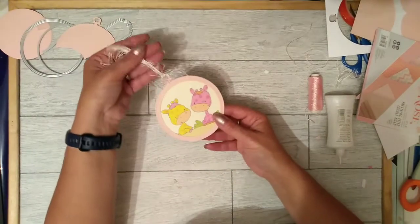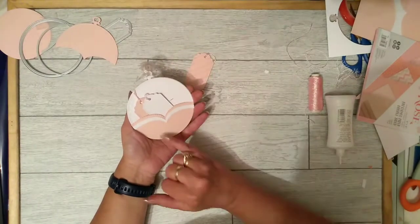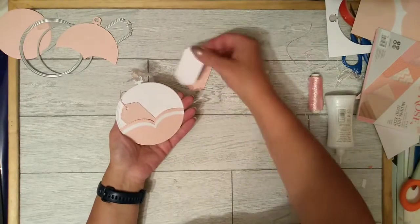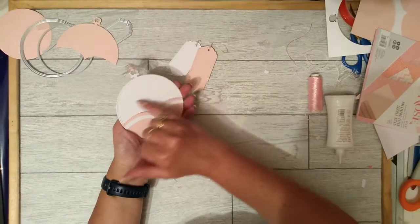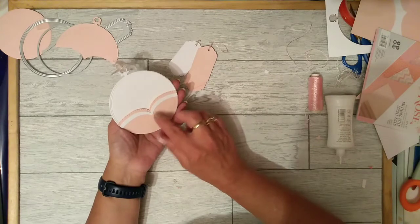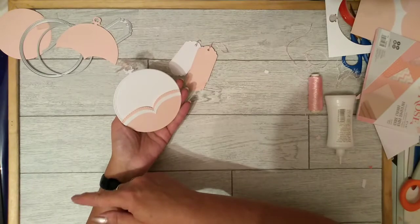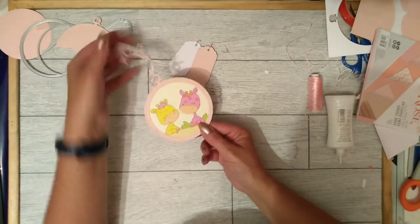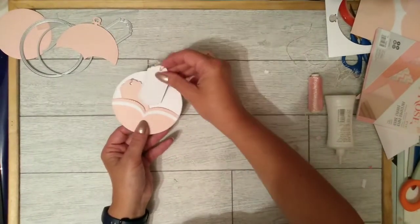So then you've just got a tag in the front, which has got little tags in there. You could also add a sentiment along the bottom, but you've got little tags to add to little gifts, and then this can be used as a tag, and you could write who it's from or who it's to, and another little sentiment there, or a flower embellishment, or even a bow. You could use one of the bows that's in the loaded pockets. So that's just another quick little embellishment that you can add into your loaded pockets.